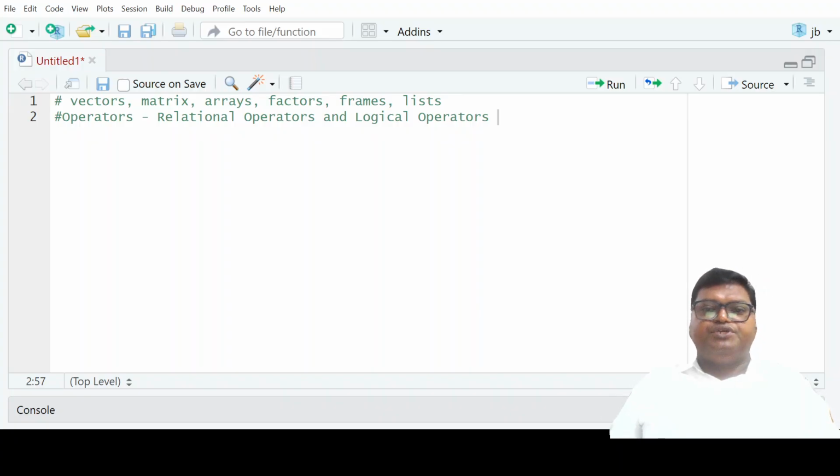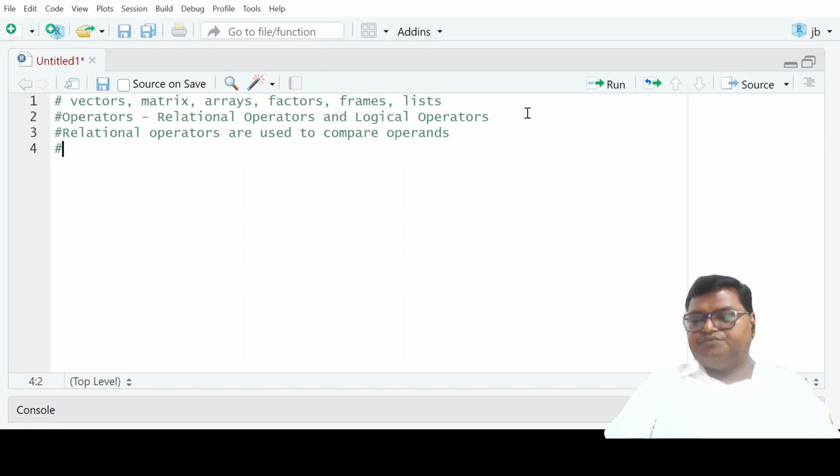So relational operators are also called comparison operators. Relational operators are used to compare different operands.